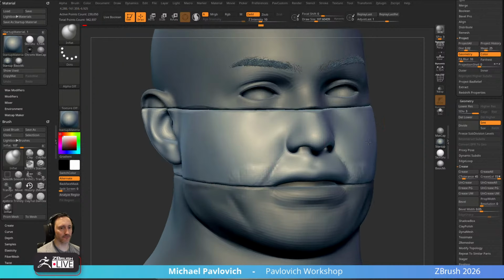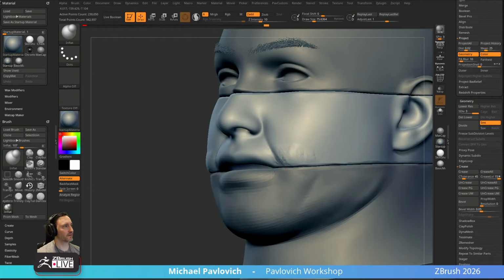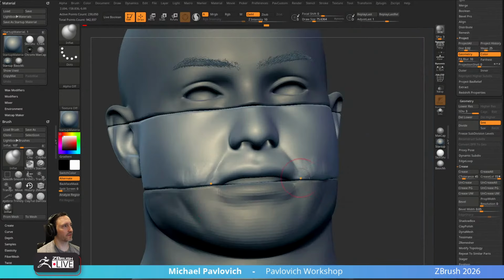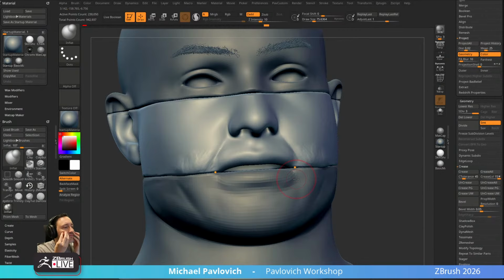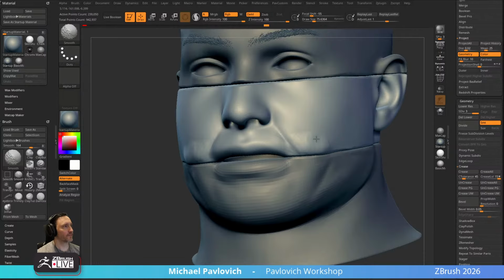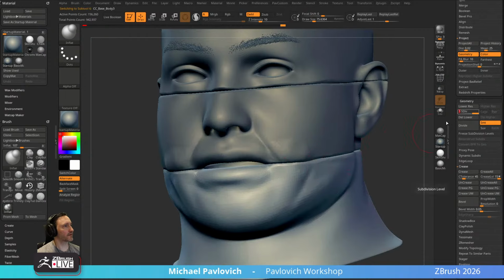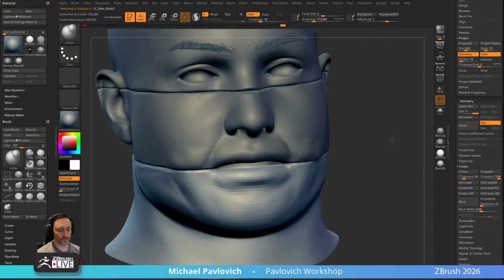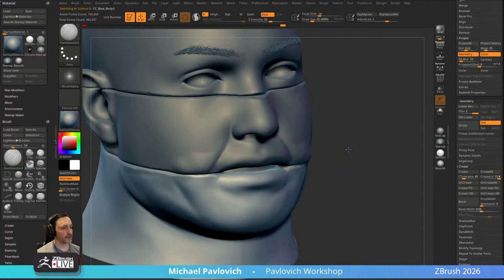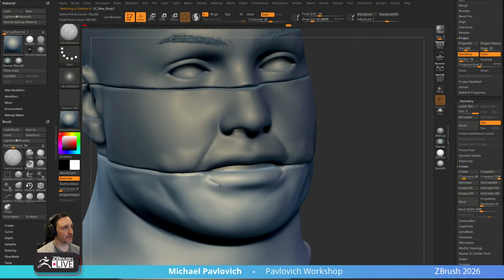We'll do a little bit of inflate brush, I think. We'll build up the corners a little bit, so it's like the flesh is overlapping and building up. We'll go back to subdivision level 3 for here.